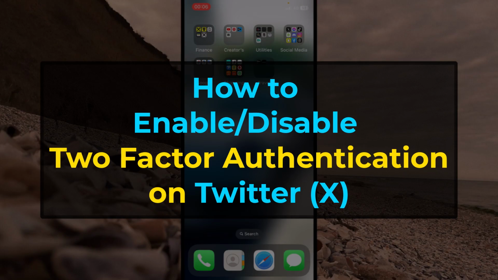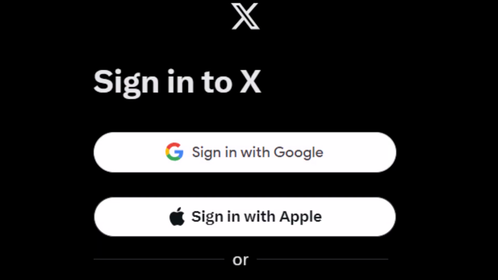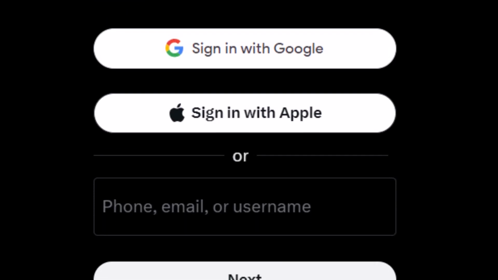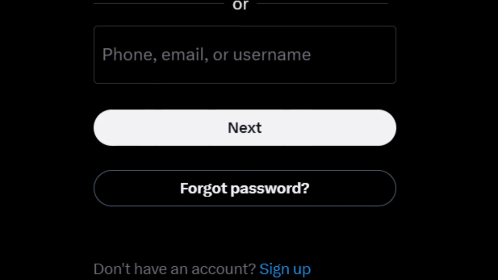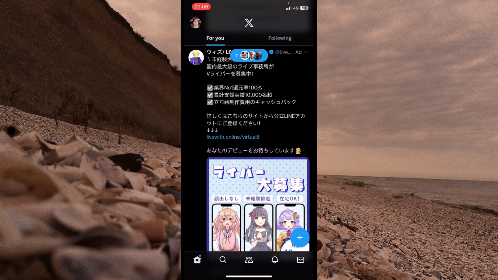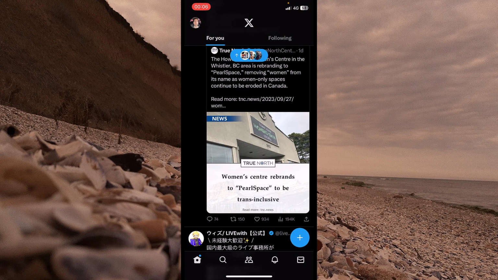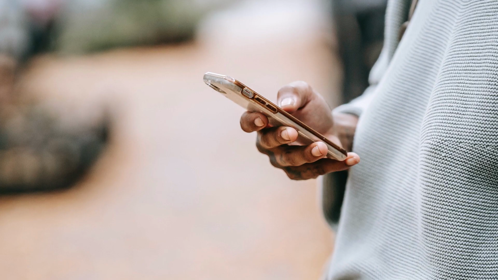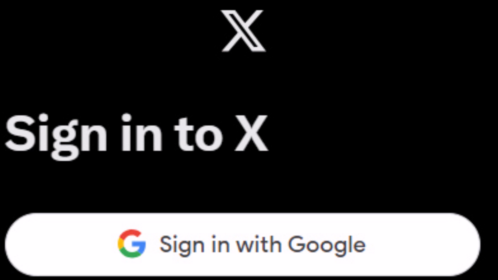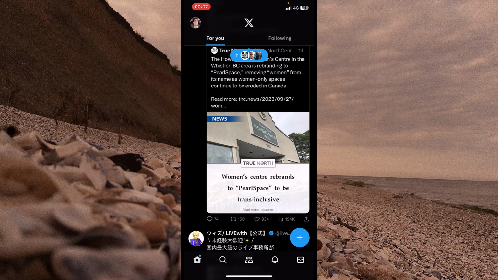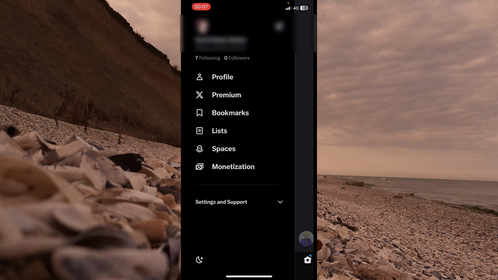Today I will show you how to increase the security, basically how to enable two-factor authentication. Basically what that does is, even if you try to log in to your account and you successfully write the correct username and correct password, there will be an extra step in order to connect to your account. Twitter will have to send you a code to a verification method, like a phone number as an example, or an email address in most cases on most apps, and you will have to take that code and put it on the app, and just after that you will be able to connect to your account. This is what two-factor authentication does, and let me show you.